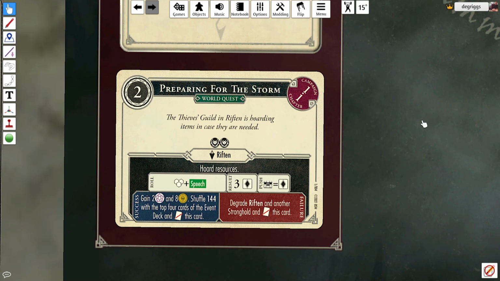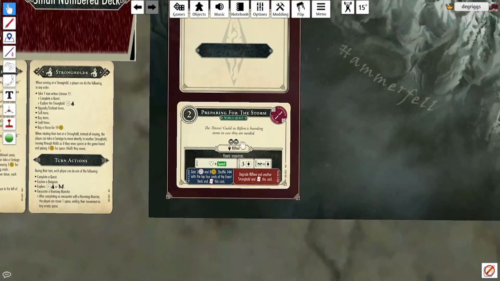And so just to give you a sense, this is a world quest, meaning you can be anywhere in the world and receive it. And it's going to have you go to Riften, okay? Now, once this card is played, you have to deal with what is called your threat level. So there's 2 threat here.